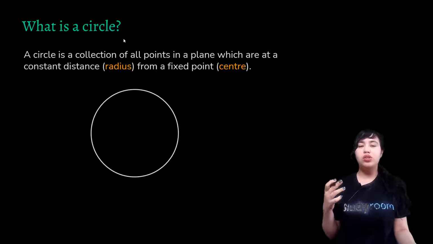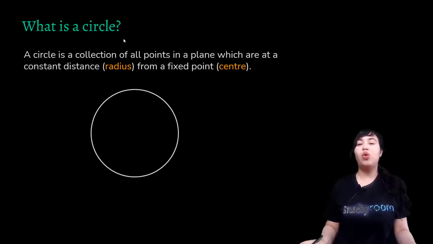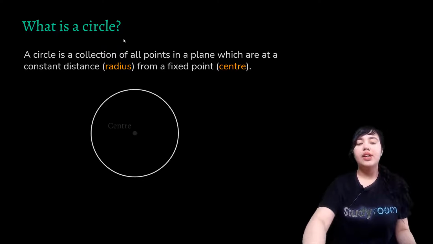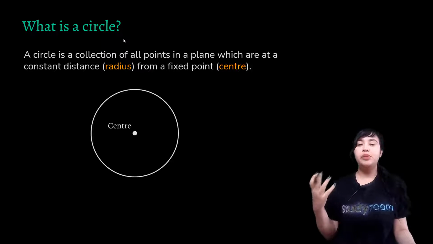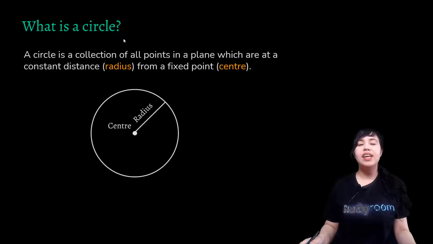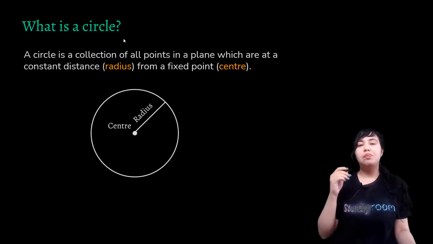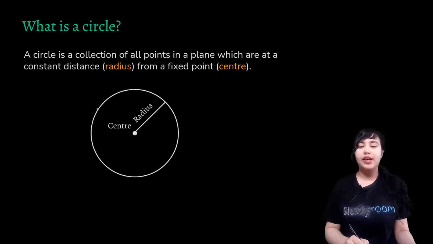And what's so special about it? The boundary of this shape that you see on your screen is what we call a circle. Here we have a center. All circles are referred to with respect to their centers and their radii, which is the plural of radius. Radius is a constant distance between the center of a circle and a point on the periphery or the circumference of the circle. This boundary that you see over here is the circumference or the periphery of the circle. So this distance is always constant.